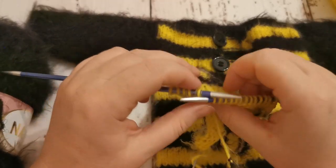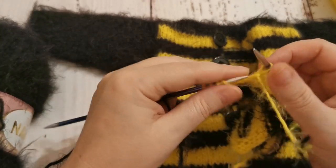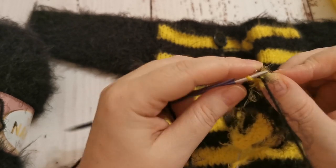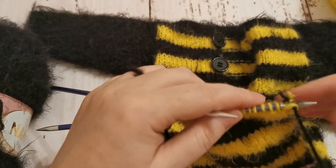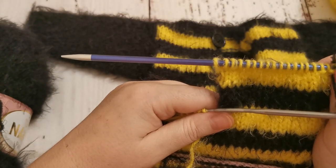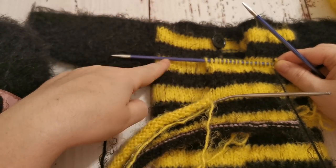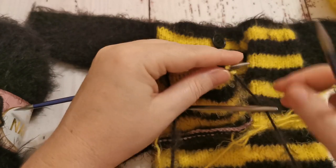I just change my color again, continue to finish this row. Okay. Let me show you. Now we are working this strip. So we've already made these two. Now we continue with the black strip.